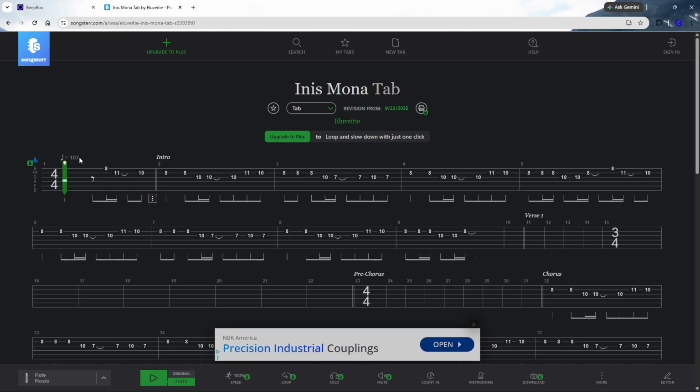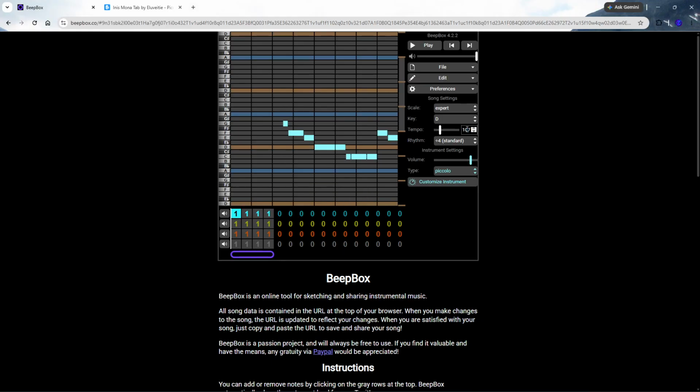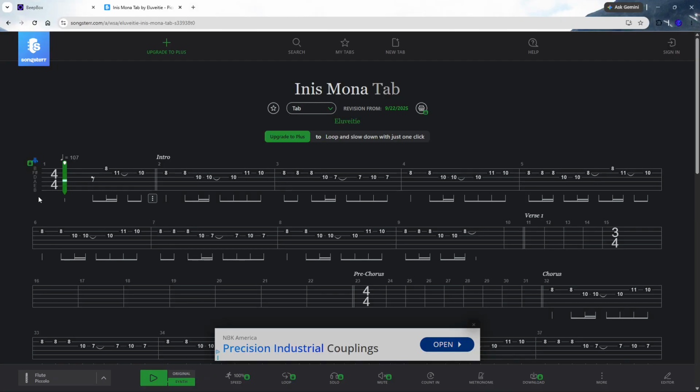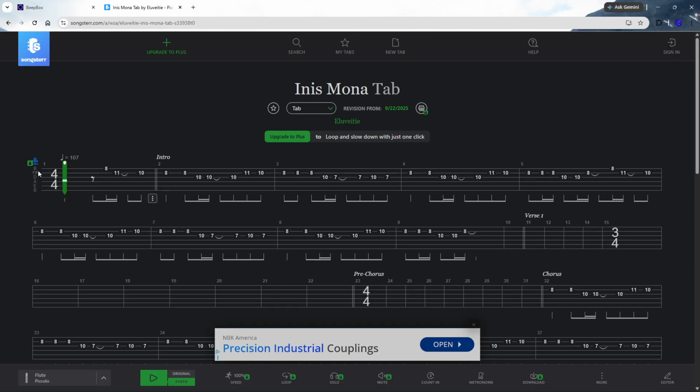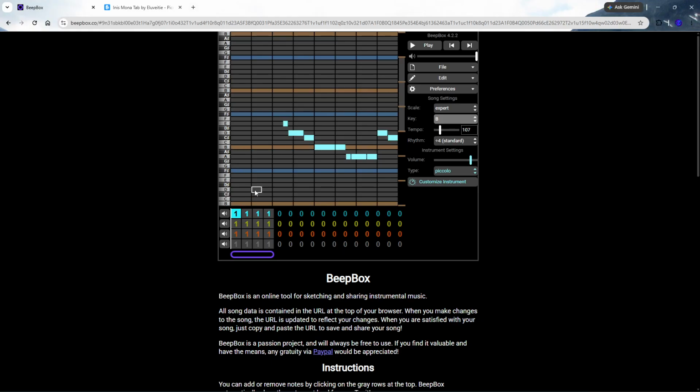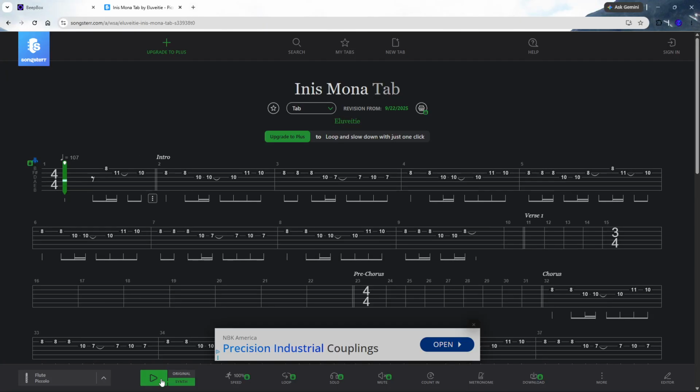As you can see here, 107 for the tempo. It doesn't really tell me a key. Usually you would go based off of your scale here. B to B means it's usually in the key of B, but if we change it into the key of B, you'll notice that it kind of has what we need, but the A is up here instead of where it should be. So we're going to go ahead and keep that in D because we have the D, E, F, G, A, and everything. So we'll go ahead and play this to show the two measures that we are remaking here.